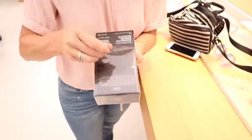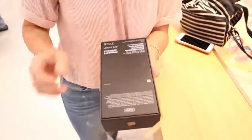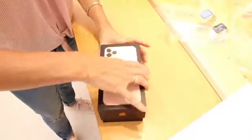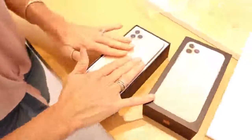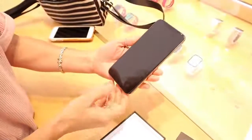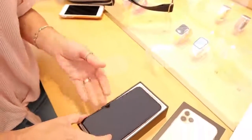She's beautiful! I got her in rose gold — she matches my shirt, by the way. I wore a rose gold shirt today on purpose. So I want to unbox it, but first we've got to put the glass screen protector on. I'll do a more formal unboxing when we get home, but for right now I'm going to open it up here. I don't want to take that protective film off — that's the hardest part.